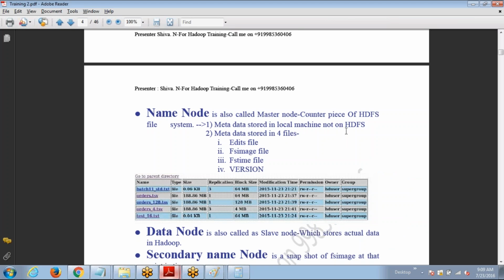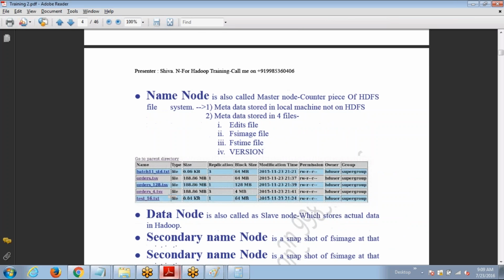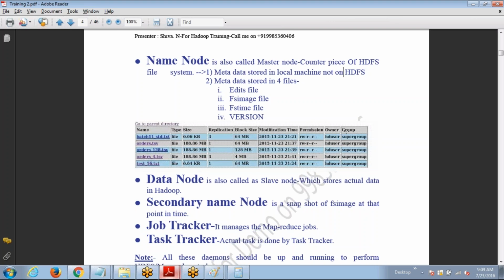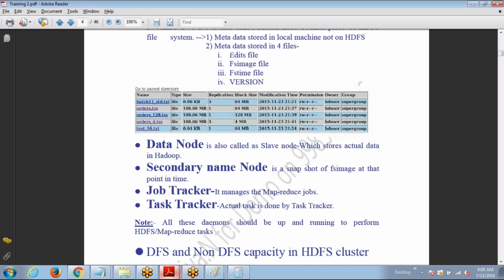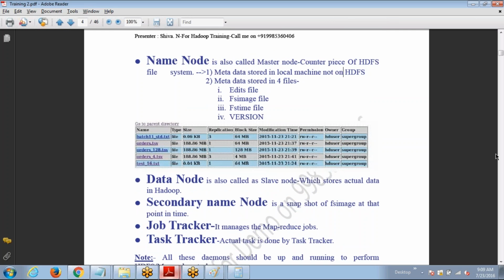In the next 2 hours, whatever I have covered in my regular batch for 3 hours, I'm going to cover for you. So we are going to continue with that. There are 3 more people in that batch, so we are going to cover with them. Okay, is that clear? All are okay with the timings and all, right?